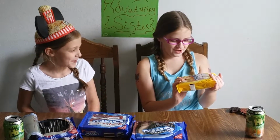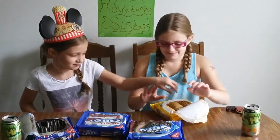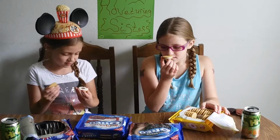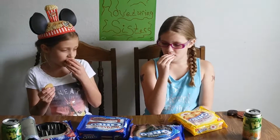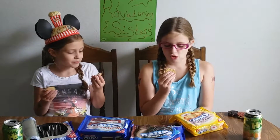This is jelly donut Oreo. So, oh, I can smell the jelly from here. Smells good. Ew. Show us another. This actually is good. It tastes like a real jelly donut. It's good.